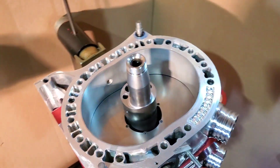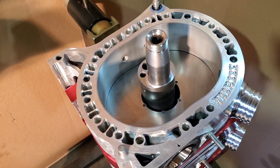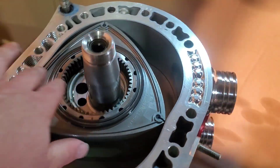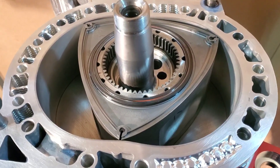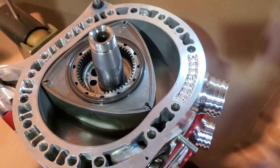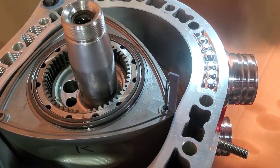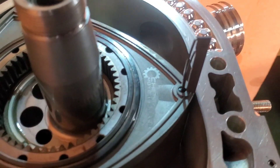Next up, we'll be dropping in the rear rotor, as well as dropping in all of our titanium studs, which we had custom made for this project. Beautiful. Lightweight. Rear rotor in. We assembly lubed up the bearings — make sure they're nice and lubed. Not getting much lube into the combustion chambers; doesn't need to be there. We'll drop in the Apex seals and then all of our titanium studs. You can see one of the matched Ionetti ceramic Apex seals going in. I like to install them once the rotor housing and rotor is in — just a little bit of lube on the leading edge as you're bringing it down in. Obviously you don't want to scratch the rotor housing.